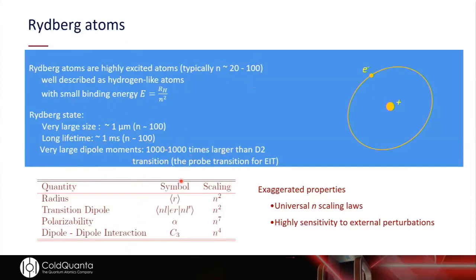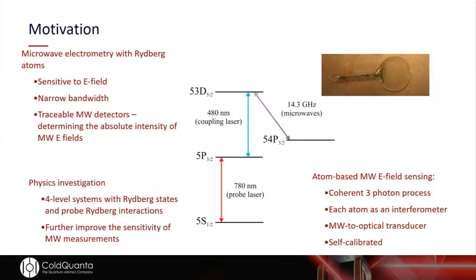Especially, Rydberg atoms are quite sensitive to external perturbations. The external perturbations could be applied external fields or fields created by other particles. This leads to a vast majority of research using Rydberg atoms. The motivation of our work is to build electrometry with Rydberg atoms, considering Rydberg atoms are sensitive to microwave electric fields and have narrow bandwidths.